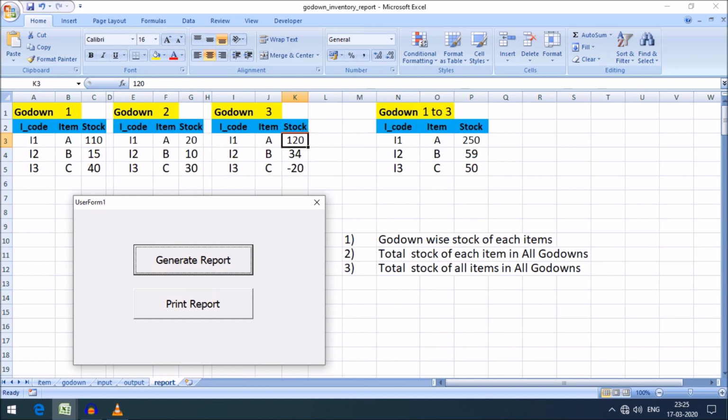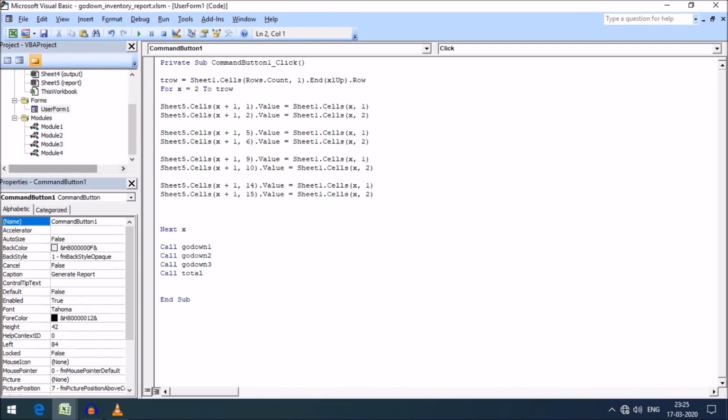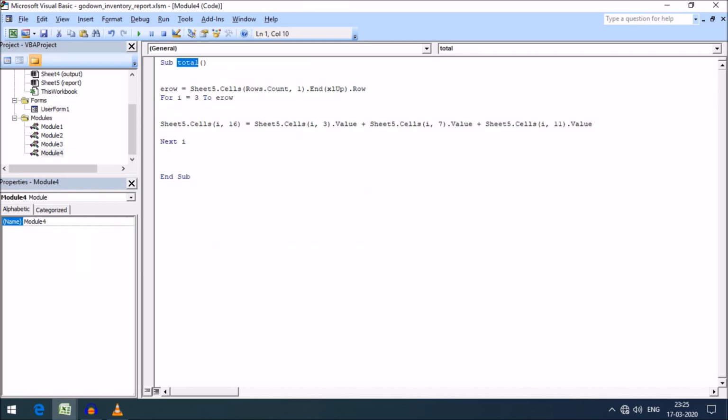Here friends, we need to sum the total stock of all items below 50. So for this, we can go back to our module, and here we can create another module, or we can write codes in this module also. If we write it, we need to go to the blank row. So here we can just change it, offset 1 comma, just one row, dot row.